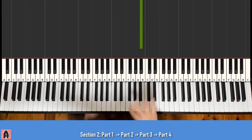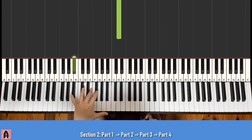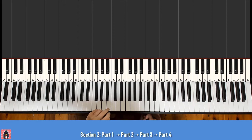Left hand is what we have, starting on the low B flat again, up to F, up to the higher B flat, up to D, and then actually the same left hand pattern as the first part, so exactly the same. So back down to B flat, E, G up to D flat, and the same down to B flat, E flat, G flat, C, and then the B flat, F, B flat, D. So it's the exact same as the first part left hand. Remember that, it will speed up your process a lot by learning that pattern from the first part.